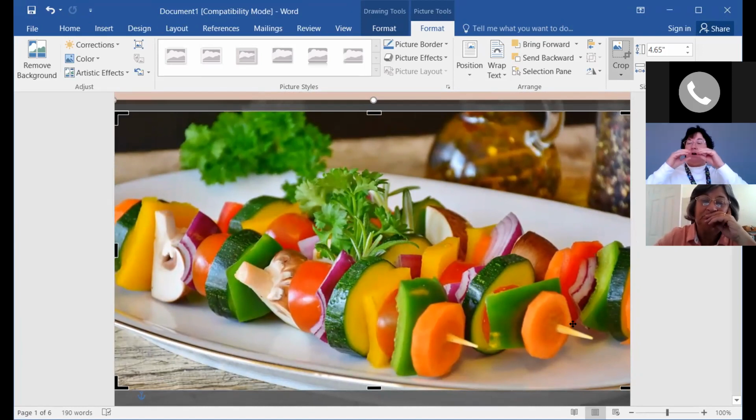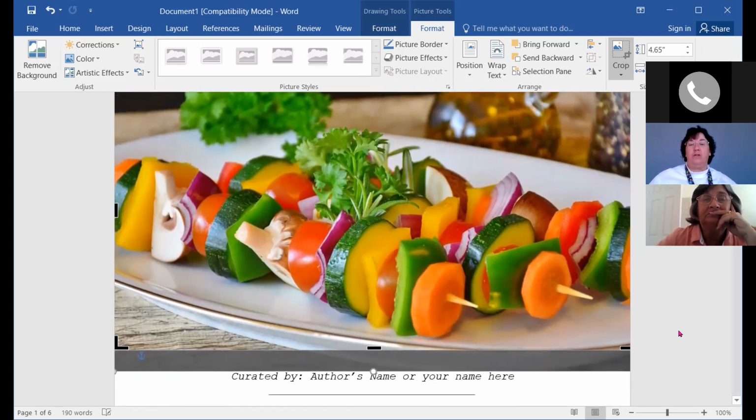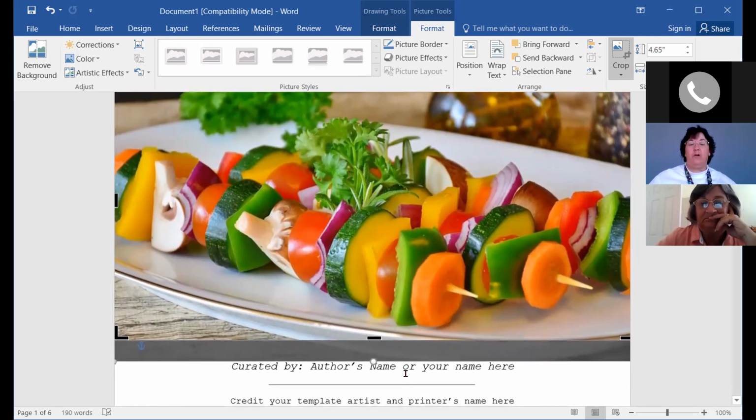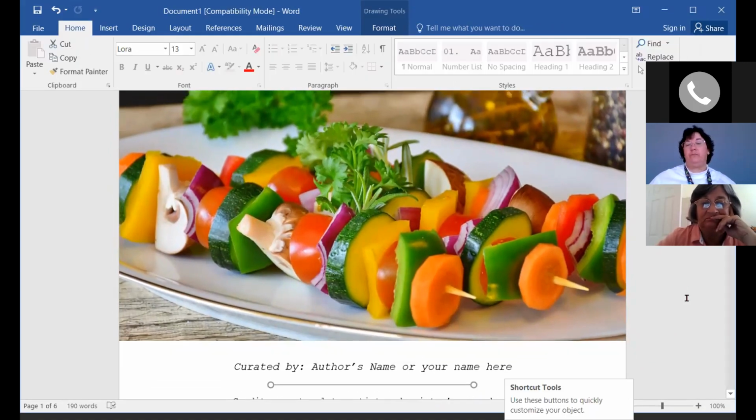So instead of it elongating or compressing, which looks real funny, you click crop and then fill, then you get the true picture as you originally intended, and you can drag it around to fill the frame and select the area that you want. To get off of this, all you have to do is put your cursor anywhere else on the page.